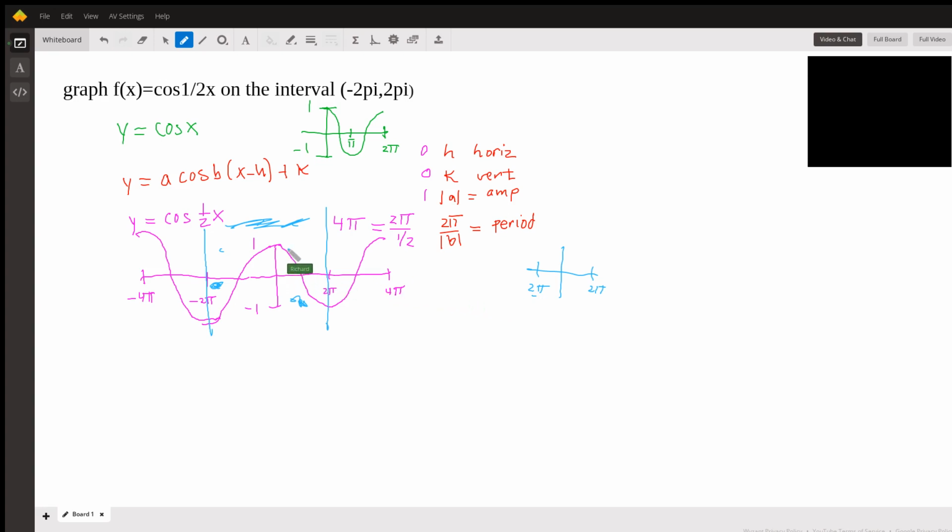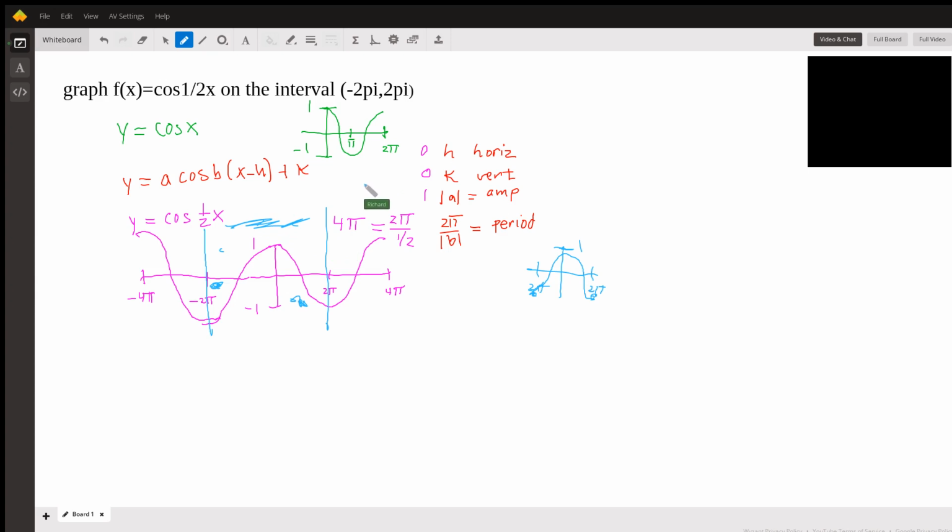From a minimum to another minimum here, here, and here. And so it's just going to go like that. It's going to look a little bit like a parabola. And this is going to be a 1 here. So that's technically what the question is asking for, is just this middle section. But I think it's kind of nice to show you 2 periods, because that's what teachers typically want to see. That's typically what they're asking for.